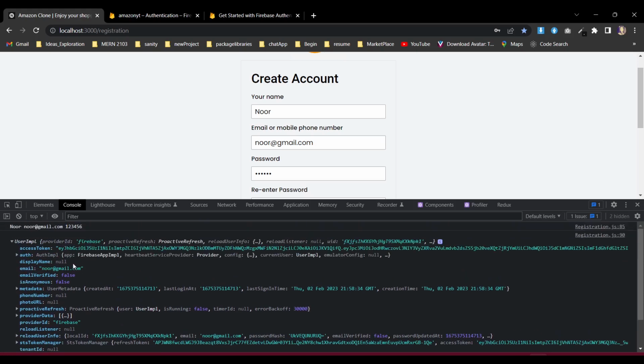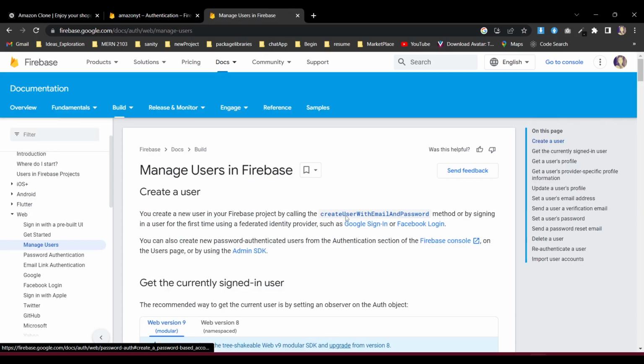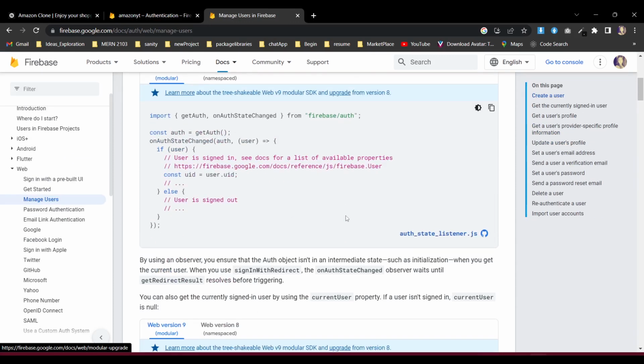But you see, we need to have the display name. Remember, whenever we are logging in, we should get our name, we need to get it. So we need to pass it as a display name, and also we need to pass, I think, the photo URL to access the image. To do that, we also need another piece of state, which will update the user. If we go back here, I think in the manage users, we can see the update, how we can update a current user.